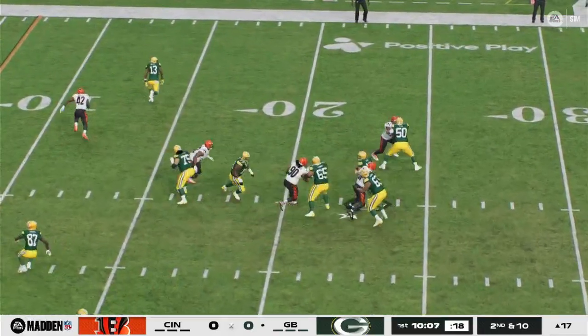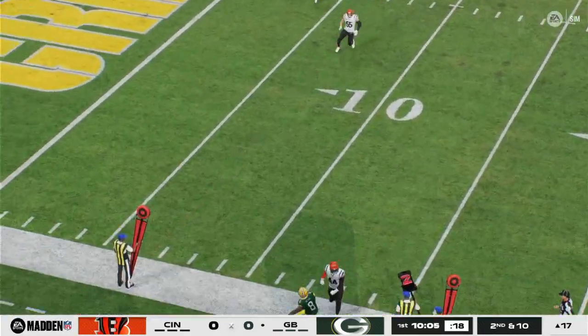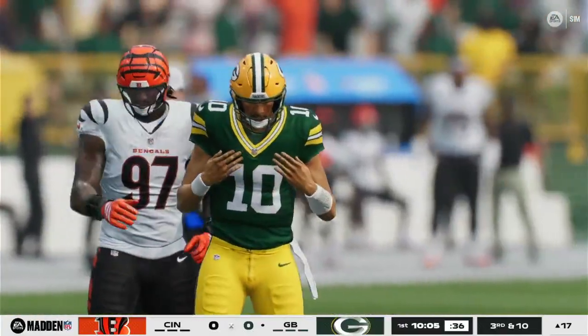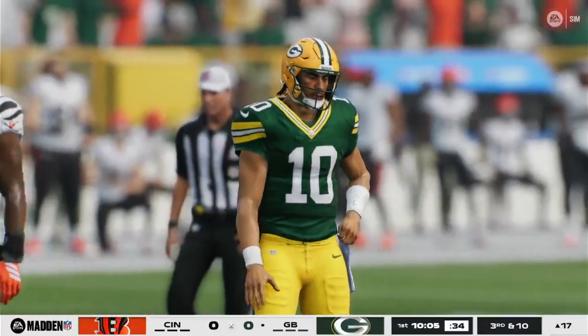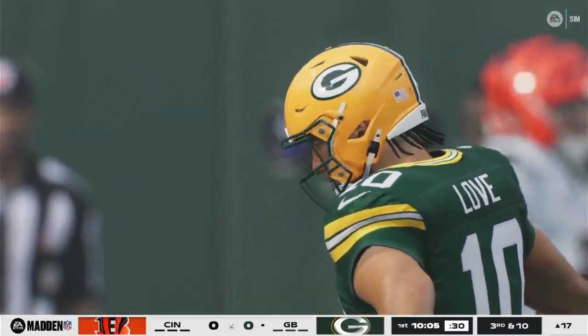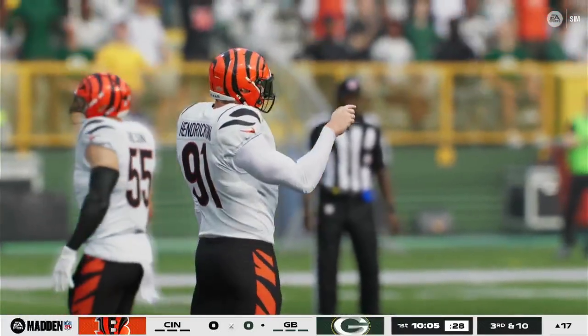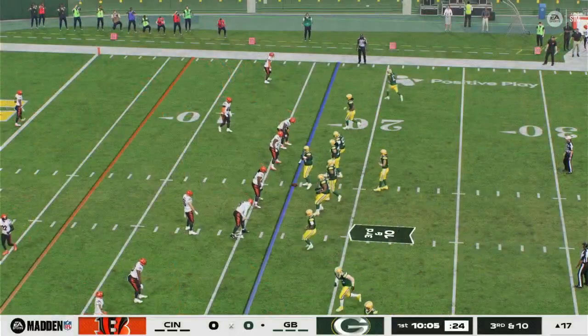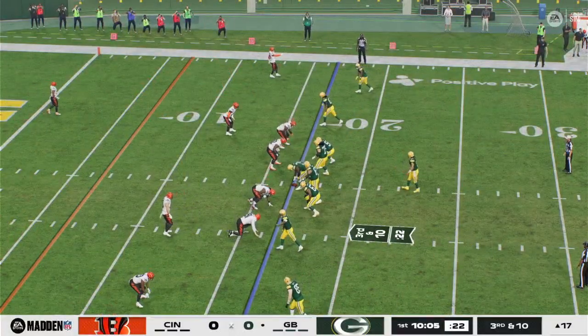Once more, it's Love. That hit affected that throw, and it sails out of bounds, incomplete. And no luck on his first look of the game, so they're left facing third and long. That's just simply one of those situations, Kate, where I think you and I got to tip our cap to the defense. Really took away everybody. There was no outlet, and only an incompletion could be had.